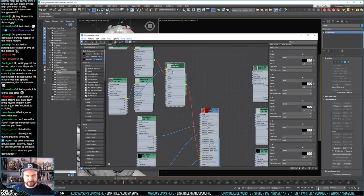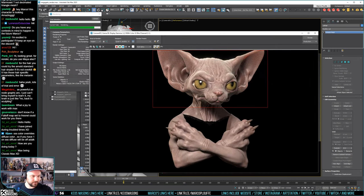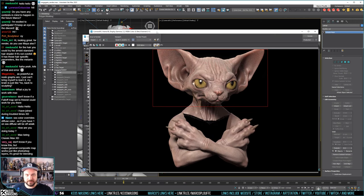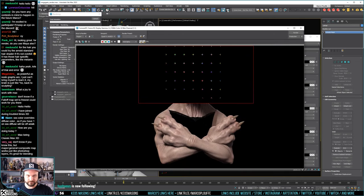Okay, so let's do that. There's probably like mix, the intensity of the mix. Let's bring it down to like 0.33. There you go. Max being classic Max. Yeah, Max Arnold being classic Max Arnold. All right, yeah. So by toning it down, let's put it to like 5. Oops. And do a comparison.